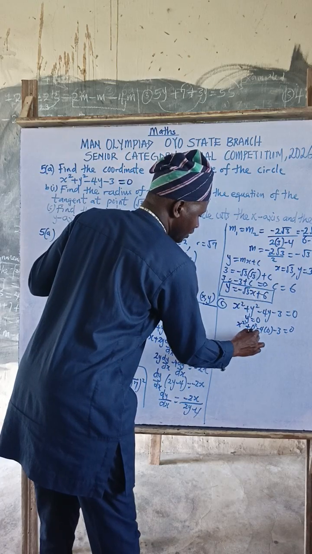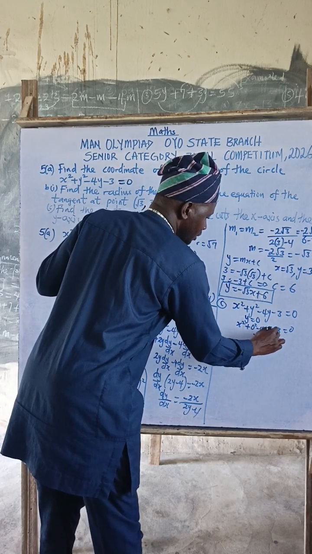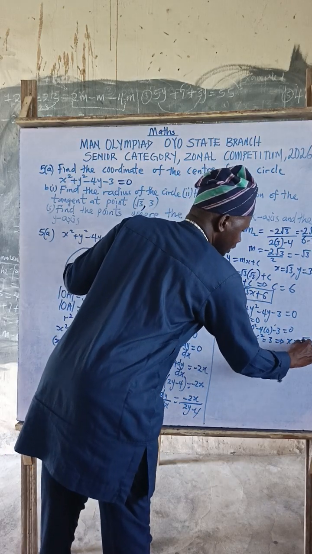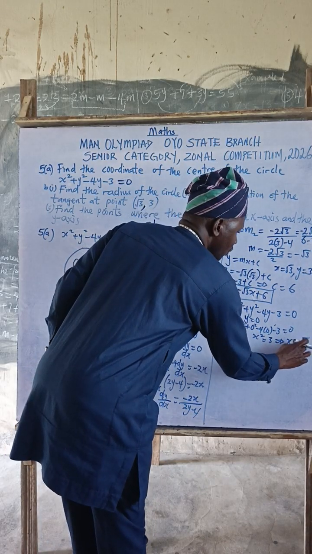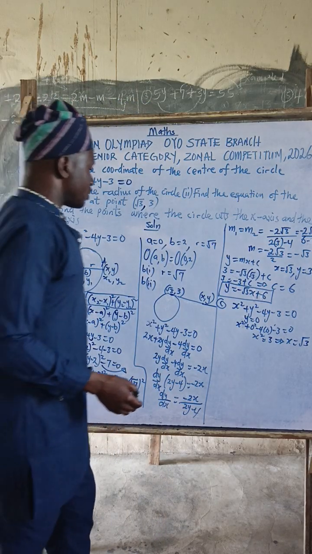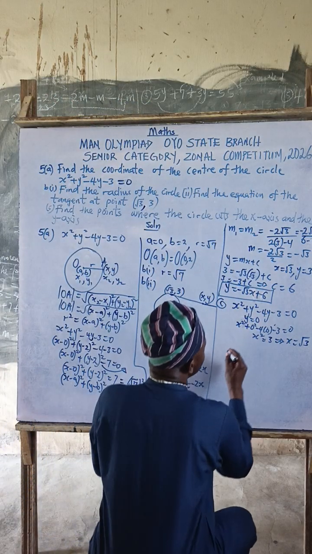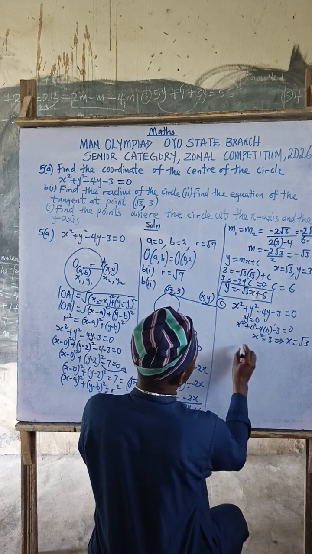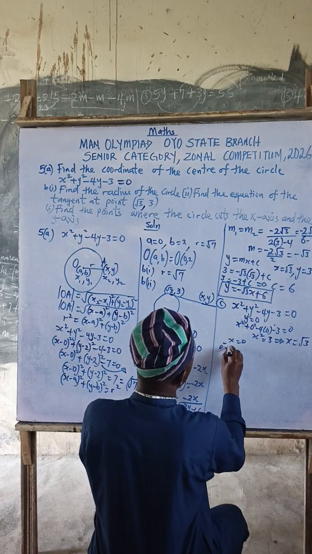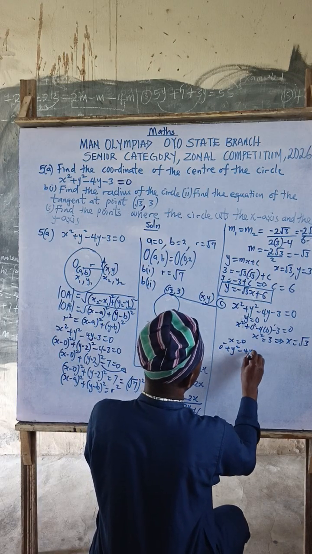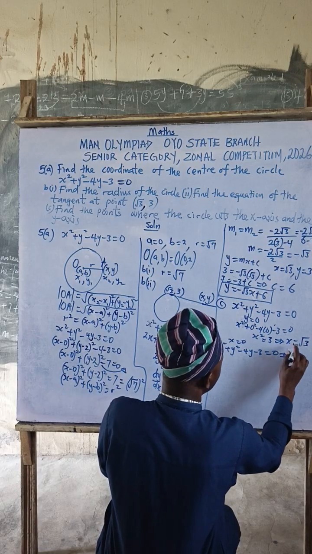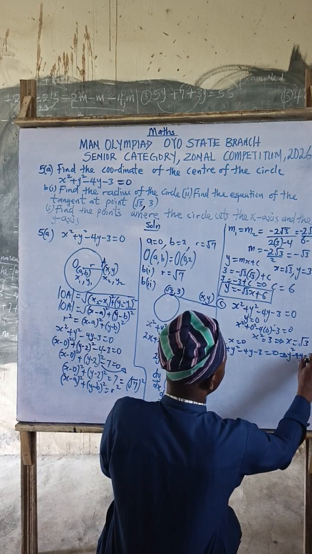When you simplify, you are going to have x squared, so 3 is coming in, we have 3, which implies x equals root of 3. So this is the point where the circle cuts the x-axis. Now, we want to determine the point where it cuts the y-axis. So, the point at which the circle cuts the y-axis, we are going to set x to 0. We have 0 squared plus y squared minus 4y minus 3 equals 0, which leads to the quadratic equation y squared minus 4y minus 3 equals 0.